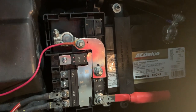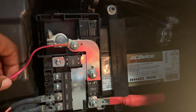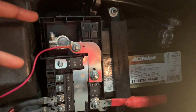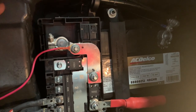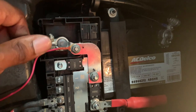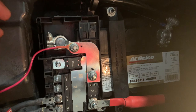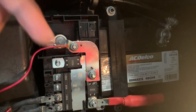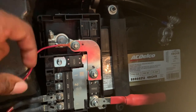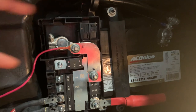Now, once again, some of you guys may ask, what is this? This actually goes to my light kit. I have a light kit that's underneath the wheels in the car. If you guys have seen some of my old videos, I have lights on this car. I never had lights on my C8 because I didn't really think I was going to put them on the car, and I never did, but I did enjoy them on this car and still do. There is a fuse that goes to this, so I take the fuse out so it doesn't drain the battery down. And when I want to use the lights, I put the fuse back in the fuse box so I can use the lights.